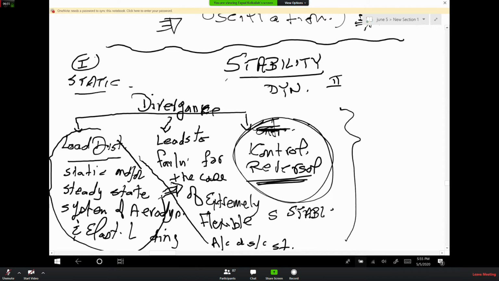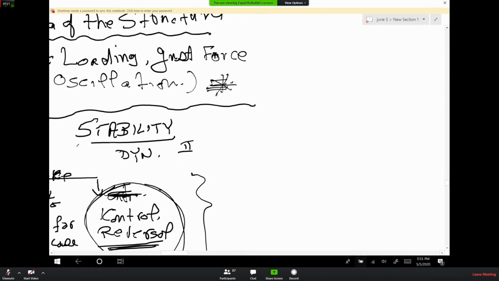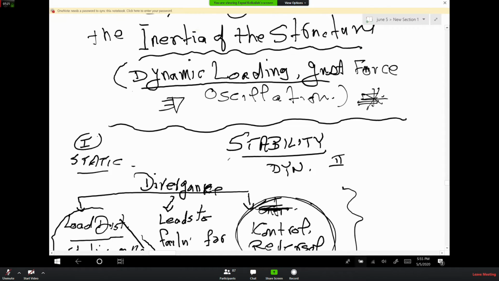Those here are related to static stability, and that's not my subject. But it is a part of the stiffness problem. So where is my subject? It's when I get to dynamic stability. When do I have dynamic? When I have dynamic loading, which is coming from the inertia of the structure. So not just the aerodynamic forces and the structure forces, but adding the inertia forces, that's a dynamic loading, and that can cause the dynamic situation.